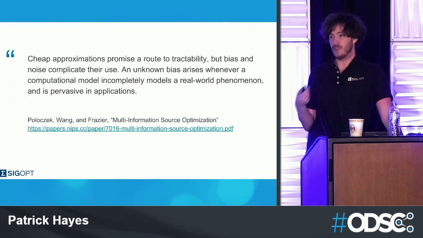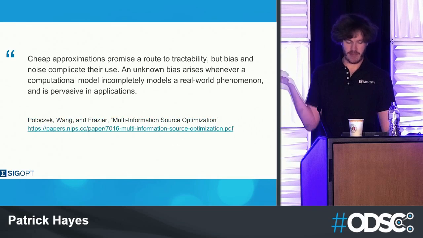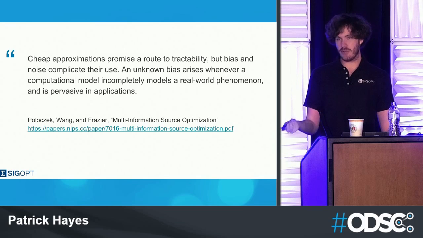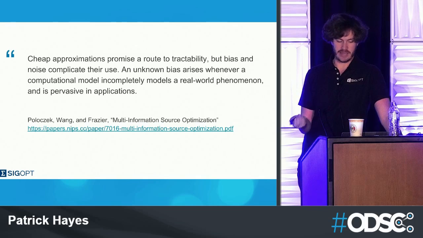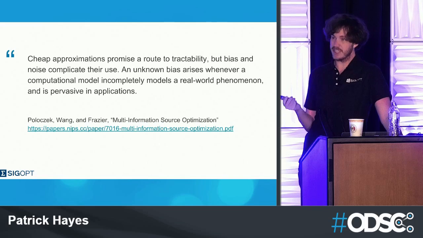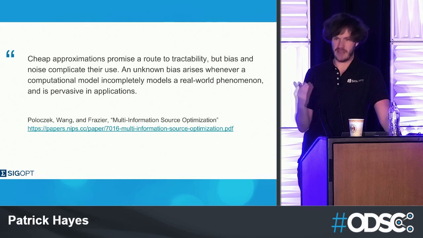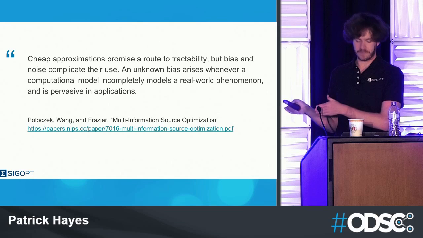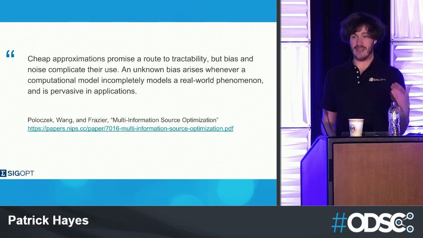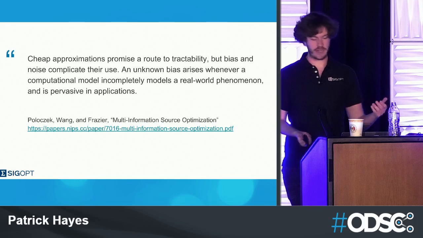But once again, in the world of applied AI, multitask optimization comes with unique challenges. In this other paper, they noted that the cheaper approximations of a model can introduce additional noise and bias into the process, and that can make them more challenging to apply practically. So while the technique is powerful, we have to be careful about where and when we use it. In particular, we need to use it in settings where the cheaper tasks are actually going to inform us about the most expensive problem. Otherwise, we risk lengthening the training process because the cheap tasks can mislead us and drive us in the wrong direction.